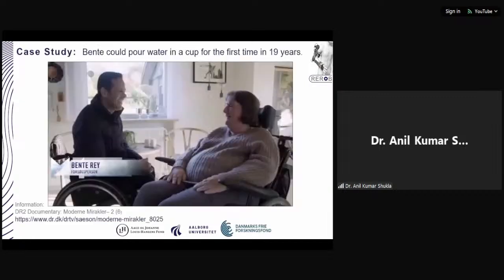You can see an example how the iTone can be used to control a robotic manipulator in this video, where a woman who's paralyzed in both arms and legs used the tongue to control the robot. You can see the visual feedback here, and she's trying for the first time to pour water in a cup. And this is the first time in 19 years. And she was able to do this in the first attempt. And she has been very supportive with feedback on the research.